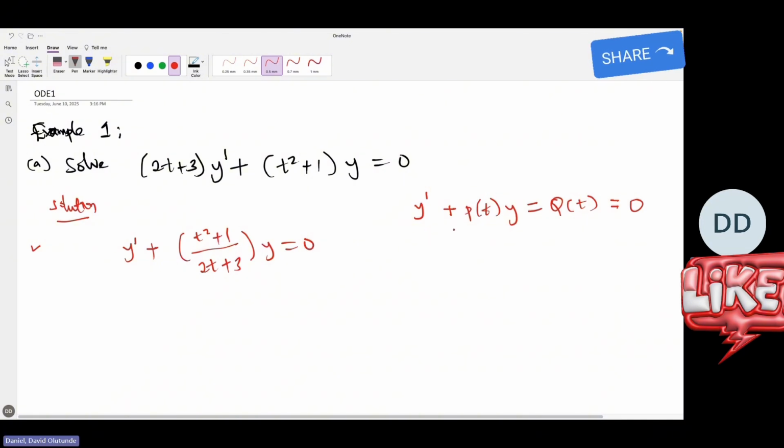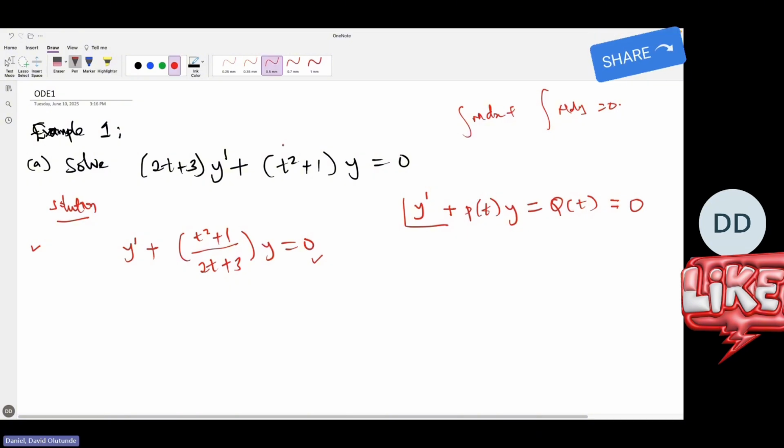I'm repeating this over and over again so that it can stick, because I've been a student also, so I kind of understand how things work. That's why I repeat it almost every time, because they are fundamentals, things you need to understand to solve problems. So that's how the linear first order ODE looks like. Now we're able to express it this way. And the question is, why do I have to express it this way? Whenever you are dealing with a linear first order ODE of the form I wrote there, you should try using an integrating factor.